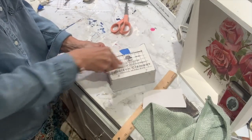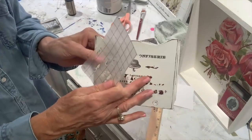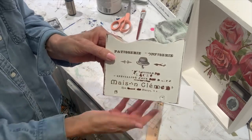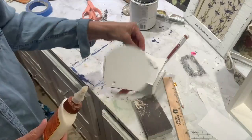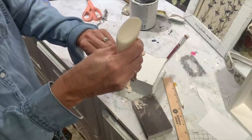and I'm going to show you what happens sometimes if you do not seal your paint before you put on transfers. Sometimes I don't seal and I have good luck with the transfers, but sometimes you do need to seal. That's what happened. It lifted off my paint. So I just wanted to leave this footage in here just to show you sometimes you do need to put a top coat over your paint, let it dry really well, then apply your transfer.